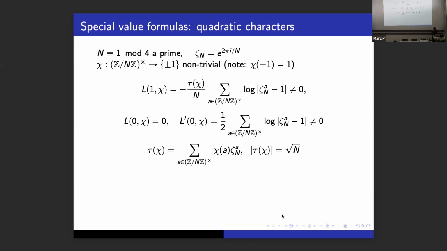And as I mentioned before, the functional equation is telling us that we actually have this sort of 0 at s equals 0 for this L function. And it also tells us that the derivative of the 0 is related to L1 of chi. So it has a very nice formula. All that's happened is the power of pi has dropped out.